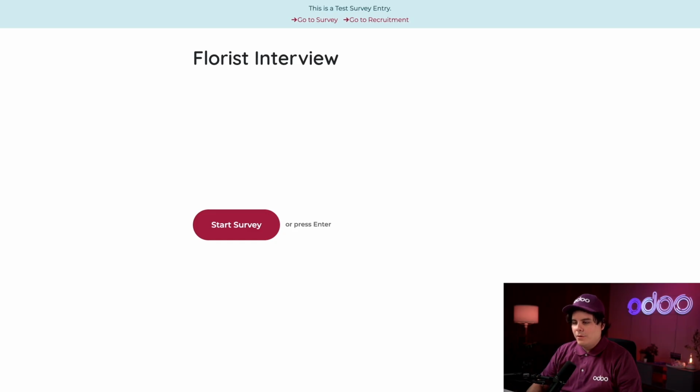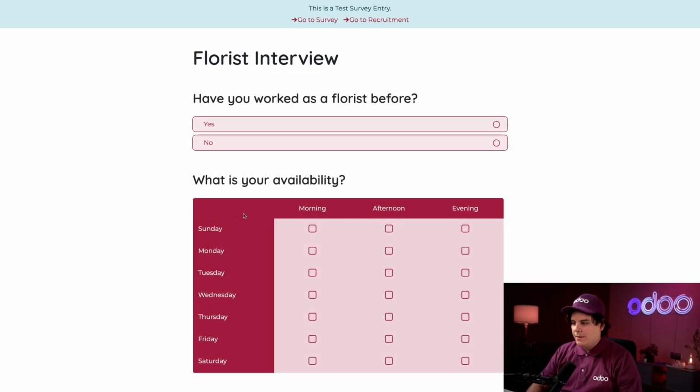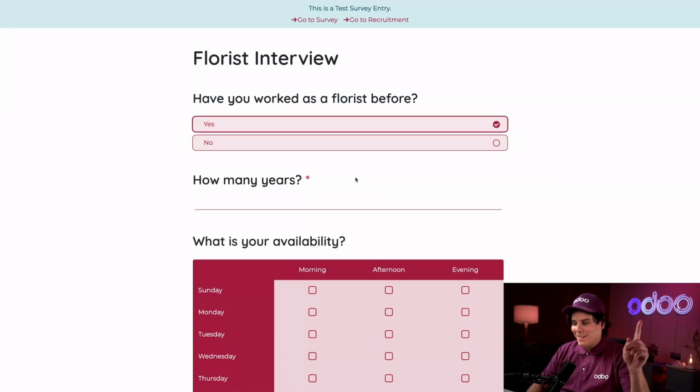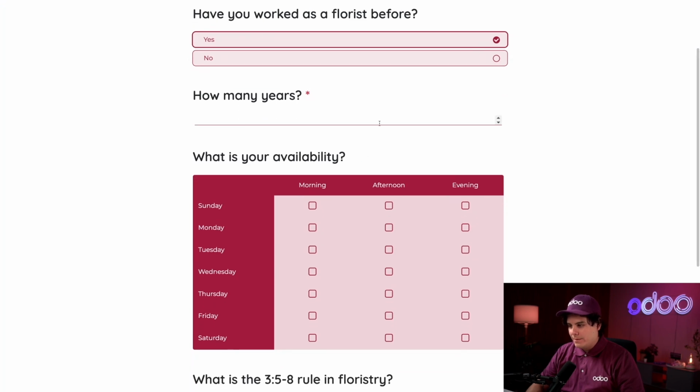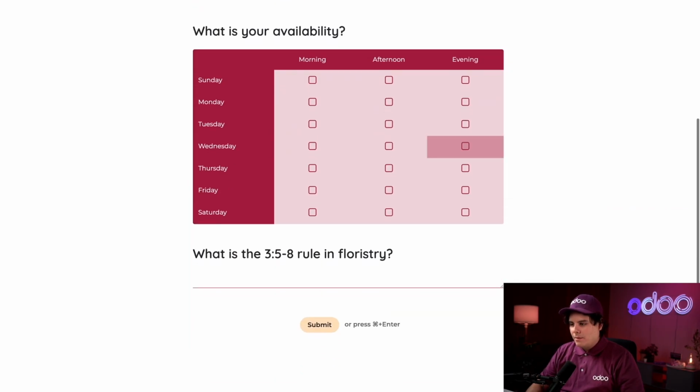and the interview loads inside of a new browser tab. So I'm going to select Start Survey, and I can actually take the survey myself to test things out. I'm going to select Yes for the experience question, and I see that my conditional question appears. Perfect. I'm going to type in 3 because that's a pretty good number right there. And I could use the arrows at the end of the line if I want to increase or decrease that number.